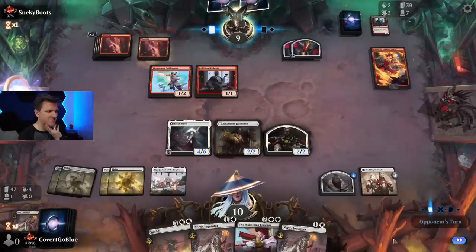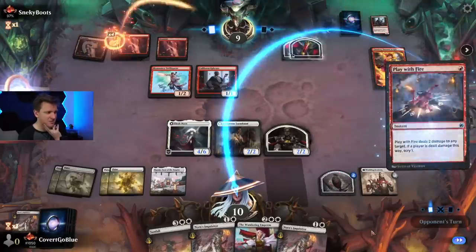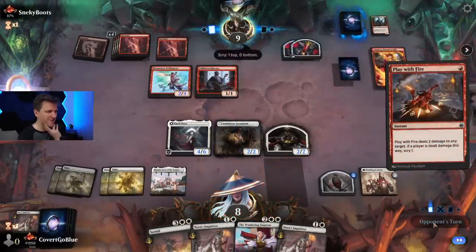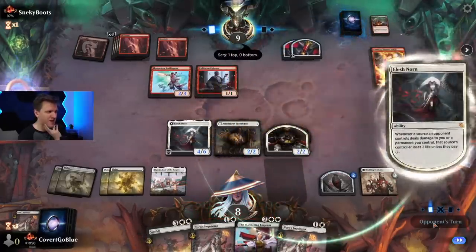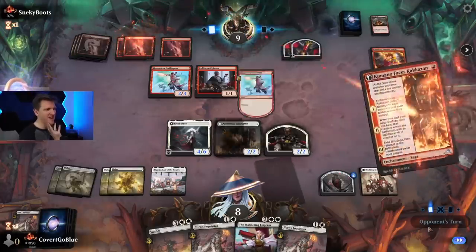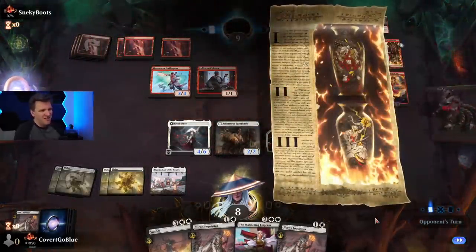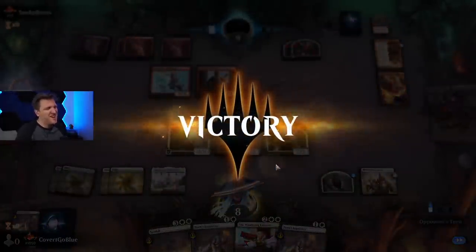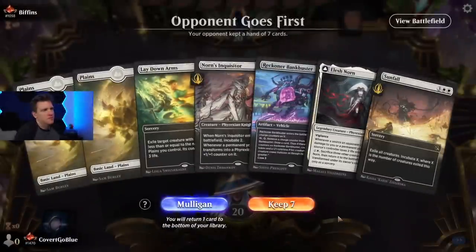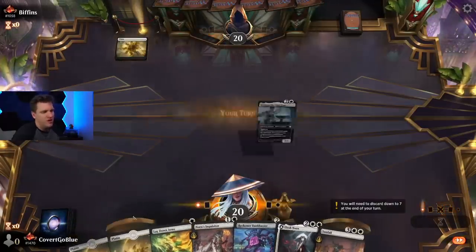All right, they exiled a mountain. They get nothing, Jon Snow. Oh no, a play with fire. We go to 8. Would you like to pay? Oh, they're paying now, are they? Okay. All right, bye, Mono Red. Nice try. We laugh at you. We go second. Let's see if that's worth playing.